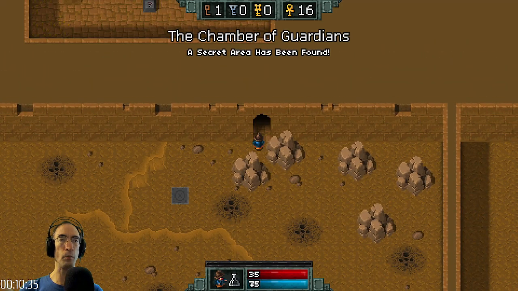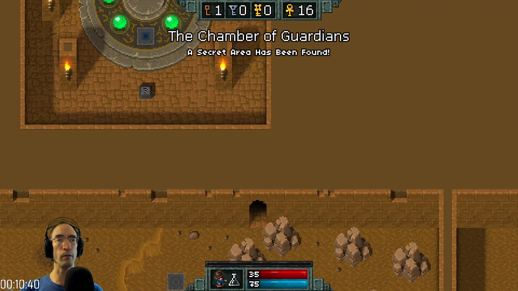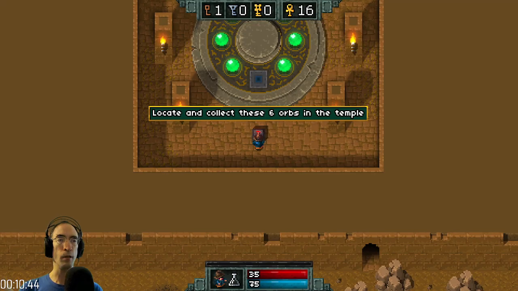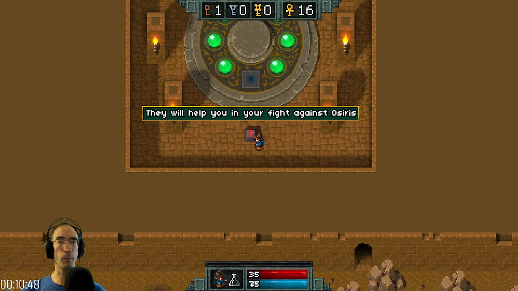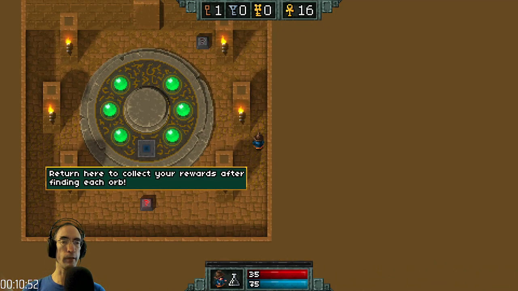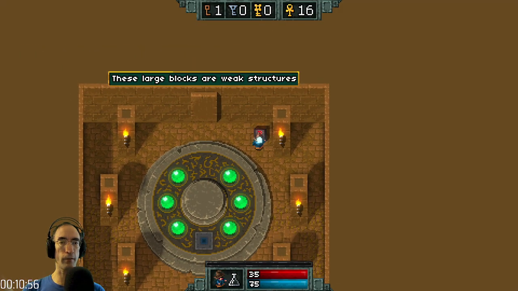Alright, and then this is also breakable. The Chamber of Guardians. That seems like something I probably don't want to do yet. Ooh, orbs. Locate and collect these 6 orbs in the temple. They will help in your fight against Osiris. Return here to collect your rewards after finding each orb. Does that mean you don't need all 6?